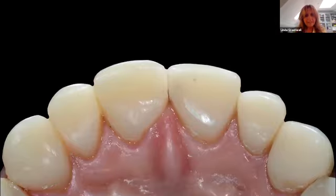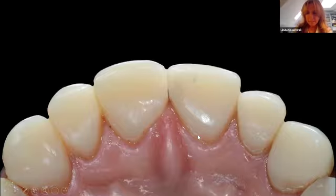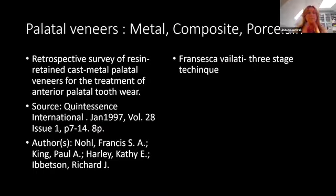Now, when you design the palatal veneers, you don't want to have heavy, deep occlusion and deep anatomy on these. Because you're creating an anterior open bite and you open up the bite, you want to give the patient freedom of movement. They want to be able to move in all the excursions. On a bruxing kind of patient, they need to have flatter palatal surfaces. So that is the exact design that you want. You don't want complex palatal anatomy for the patient to get stuck.